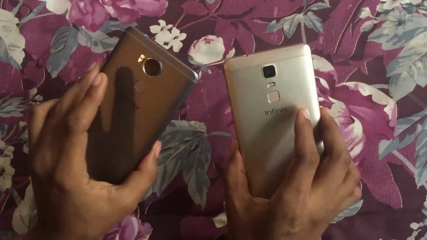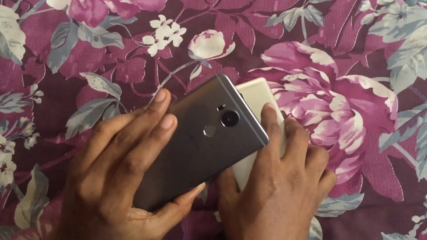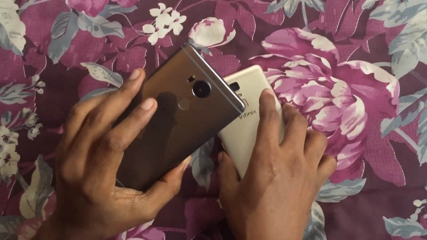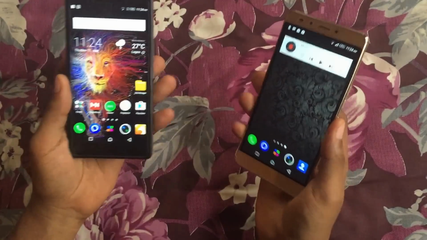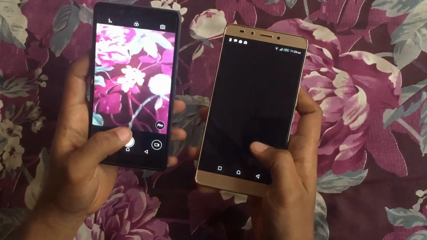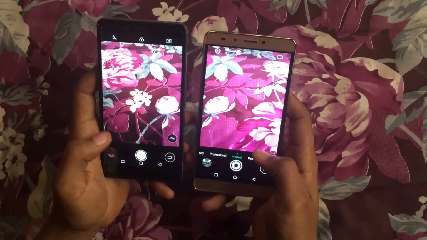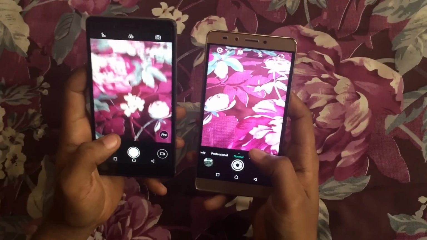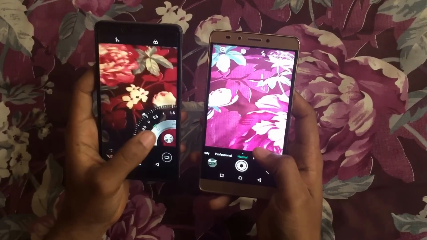Now they both have back cameras with dual flash, but this is a 20.7 megapixel camera, and this is a 13 megapixel camera. Now the difference is that one is really professional and the other is just, well, really good, but still this is a whole new user experience when it comes to the camera.